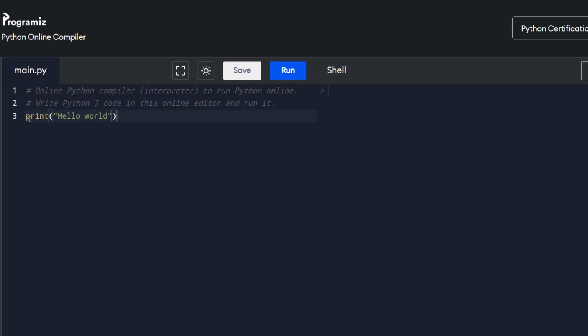Looking at the code, you can see the word print, and right next to that, hello world, surrounded by quotations and parentheses. If you press run, see how it outputs hello world into console? Try changing the text to something else and press run. This is the print function, which lets you write things into the console.